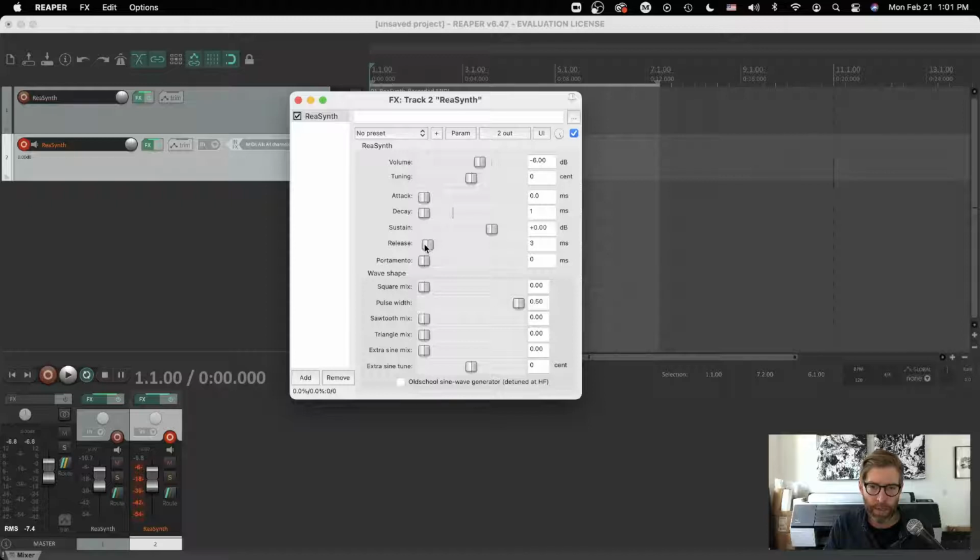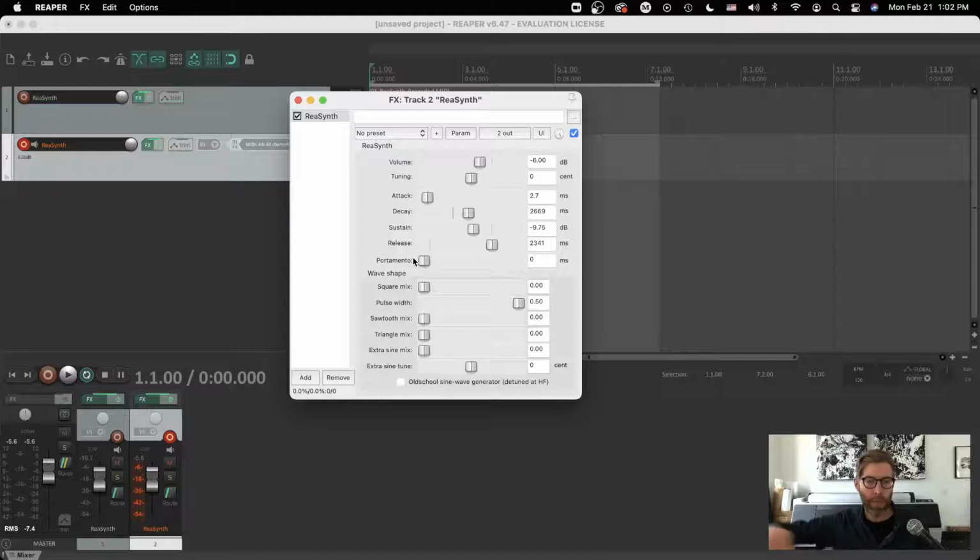Actually, we want a tiny little amount so it doesn't click. That's basically a straight wall up and then a flat plateau at the top. Or we could have a little bit of attack and a long release. Lots of fun you can have just by playing around with ADSR envelopes.